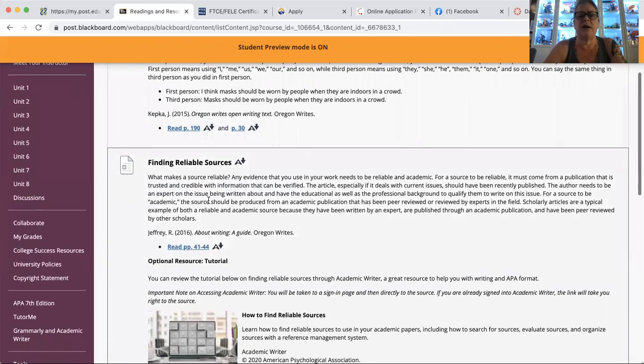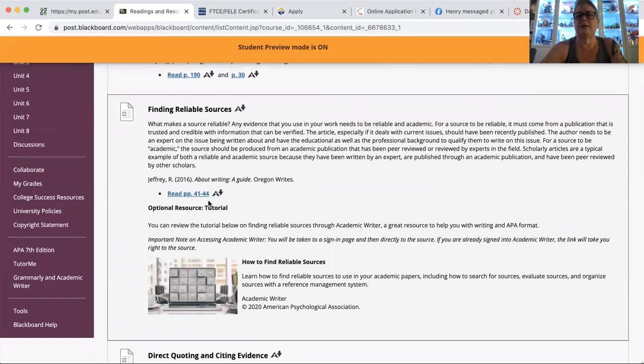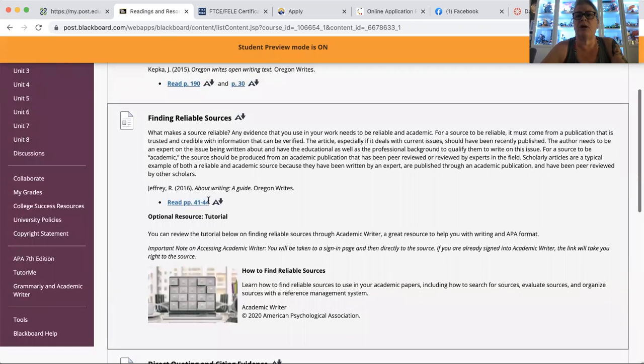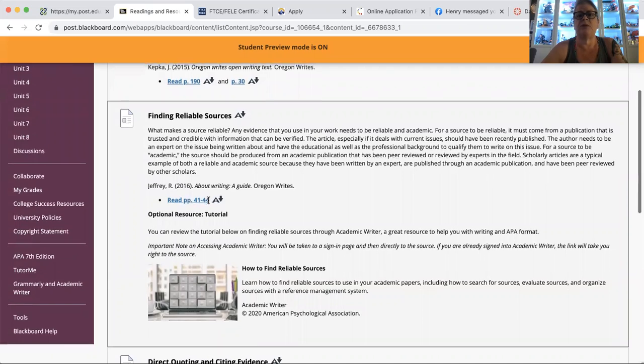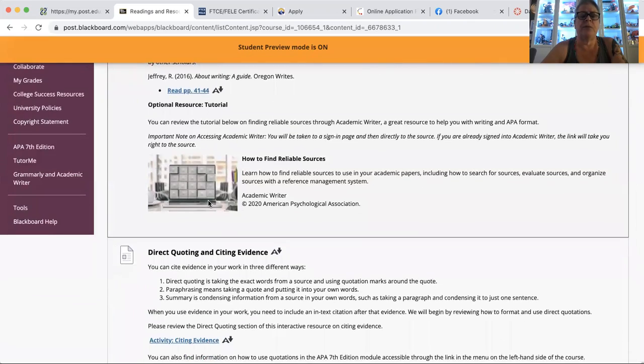And then we'll be focusing on finding reliable sources. And I will tell you that the best way to find reliable sources is to not use the internet by itself. Of course, there are great things out on the internet, but when you are a student, you have access to a college level library. And so this week, you're going to be focusing on using the library to find reliable sources. Typically, when you are writing for school purposes, you want to focus solely on academic sources, which means books, ebooks, and articles from peer-reviewed journals.